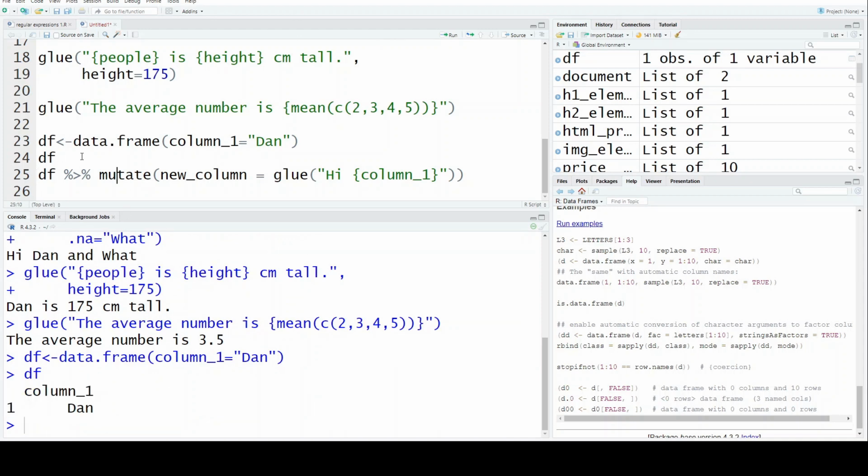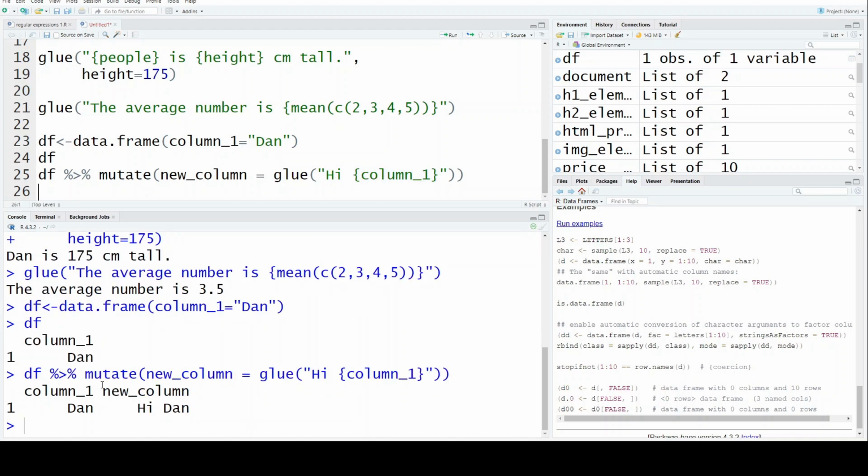Now in line 25, what we're going to do is use the mutate function to create a new column called new_column. And we're going to use the glue function, and it's going to say "hi" and take whatever is in column_1 and stitch those two things together. So let's go ahead and take a look at that.